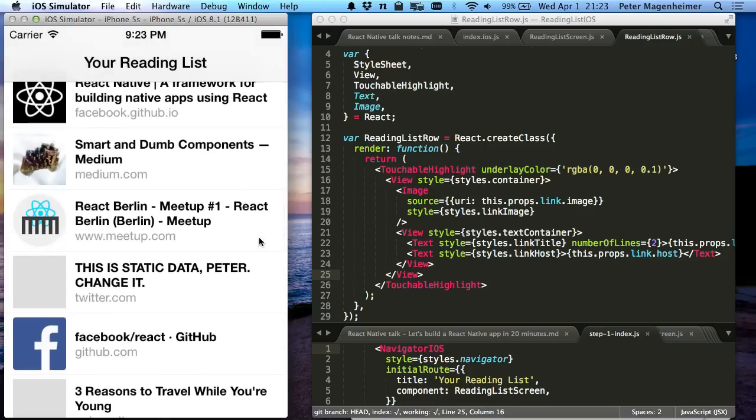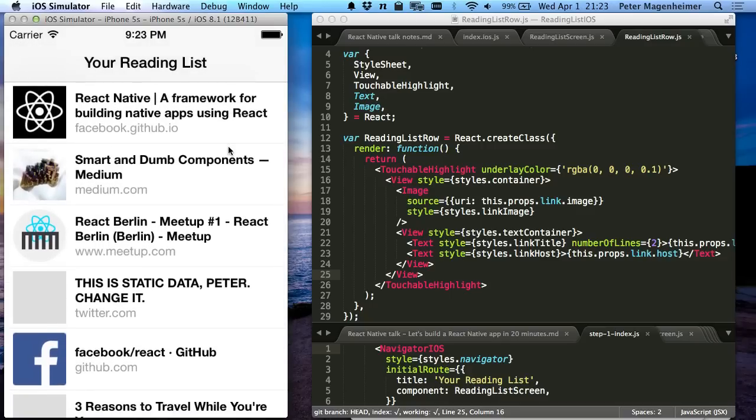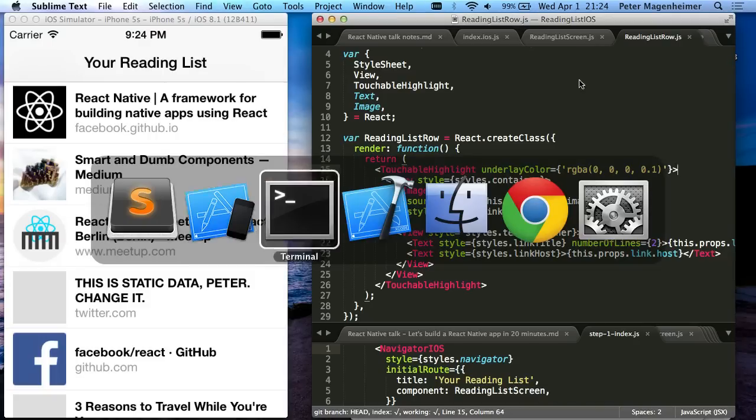So, of course, now it's tappable, but it also doesn't do anything. Essentially, one thing we're missing here from touchable highlight is an onPress action. We haven't talked about events at all yet. But in React, when you want to bind an event to something, you just say on change, on click, on anything, and you pass in a function. That could be a prop that was passed down from a parent or whatever. It could be connected to a flex action, et cetera, et cetera. Here, we're going to do exactly the same thing. This should not look too foreign to you, but let's see.